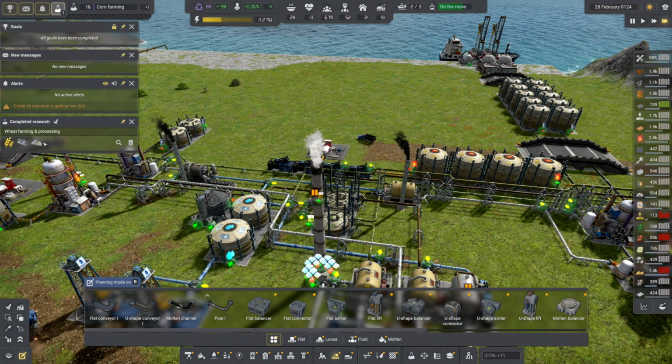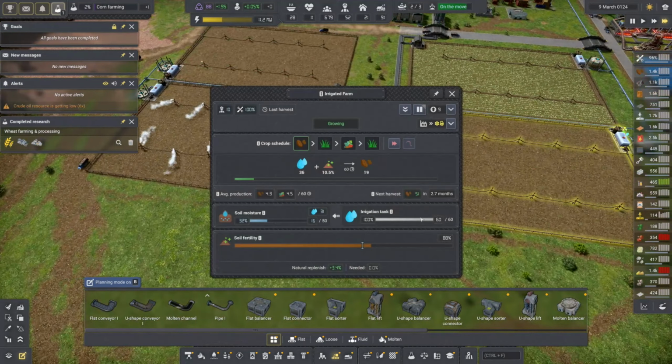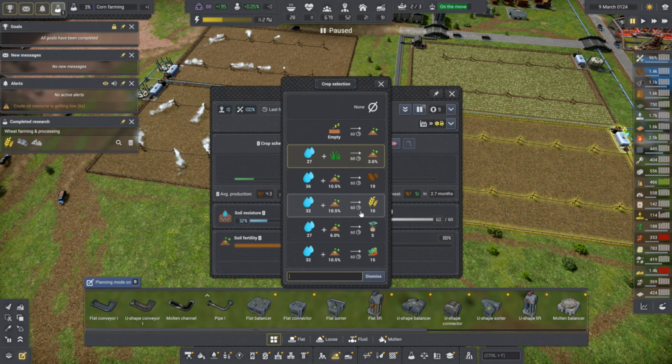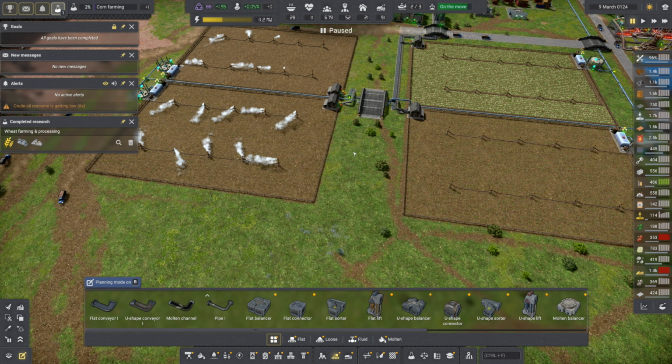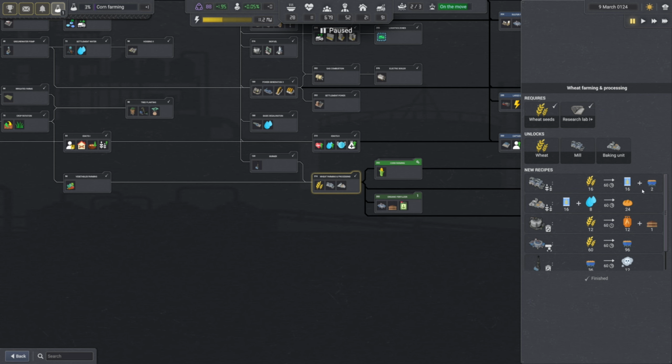Okay, excellent. So wheat processing is done. The mill and the baking unit is now available. So let's quickly have a bit of a look at what we can do with this. So if we go in here now, let's pause it for a second. And if we say here, we can now run wheat, which does practically the same as everything else. Okay. And then I guess from there, the mill. Okay, let's open this up for a second. So the mill takes wheat and gives us flour and animal feed. And then from there, we can do the baking unit, which takes the flour plus water and gives us bread. Okay, and then we also have the anaerobic digester, which can take wheat and turn it into fuel gas and compost. That is interesting.